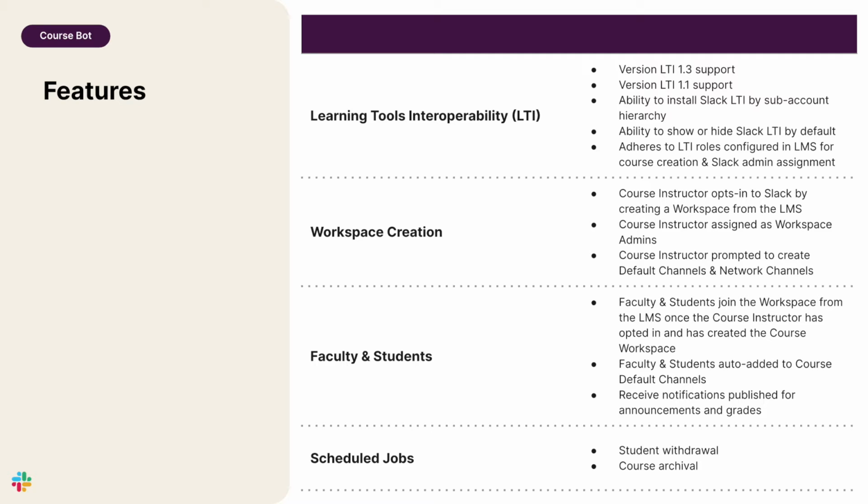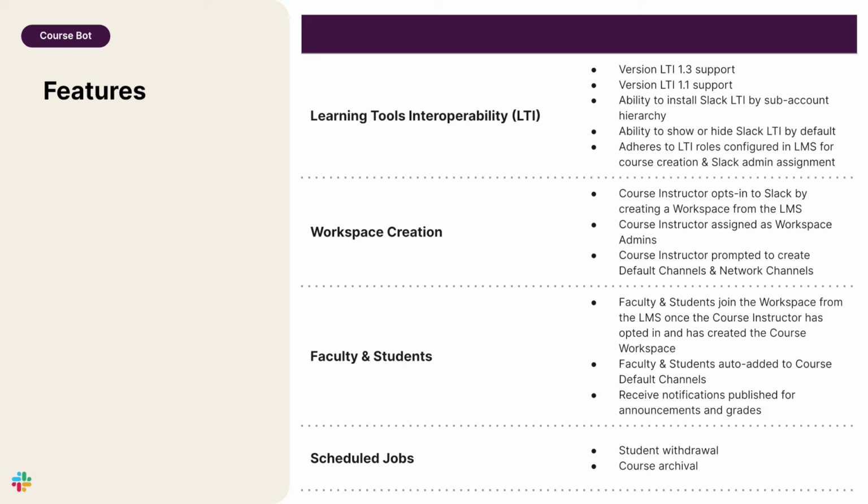Next, CourseBot provides the ability to create a workspace directly from within the learning management system. Once created, the instructor is assigned as a workspace admin in Slack and can configure default channels and network channels for the course in the Slack workspace. Faculty and students have the ability to join the workspace from the learning management system once the instructor has created the workspace for the course.